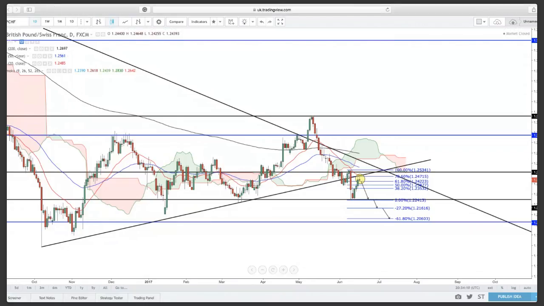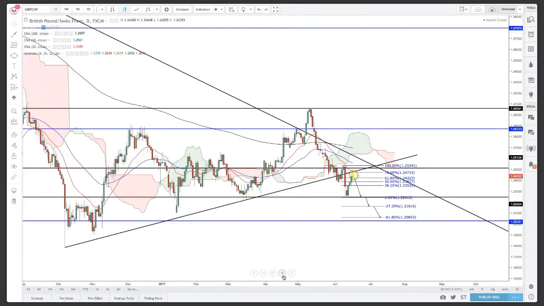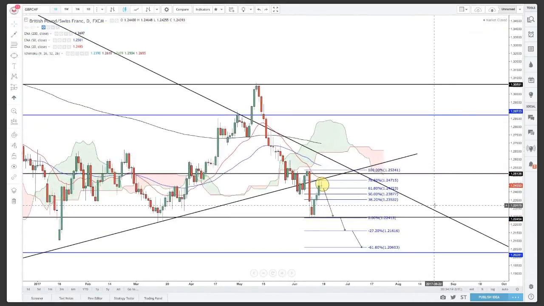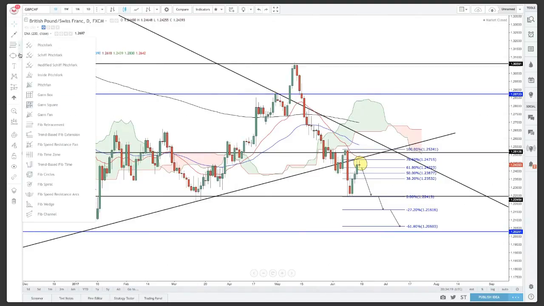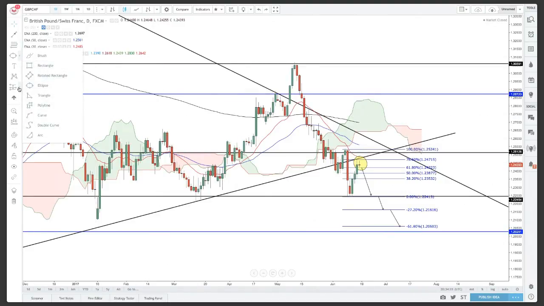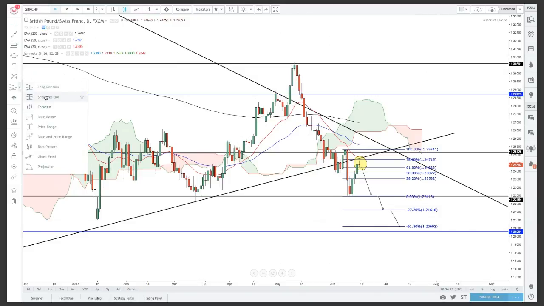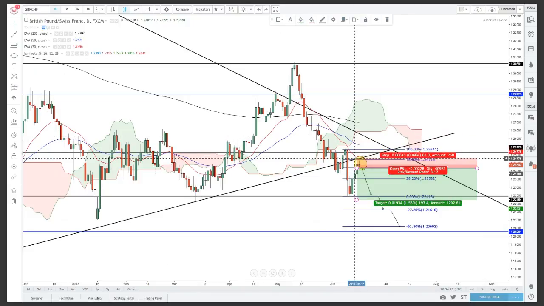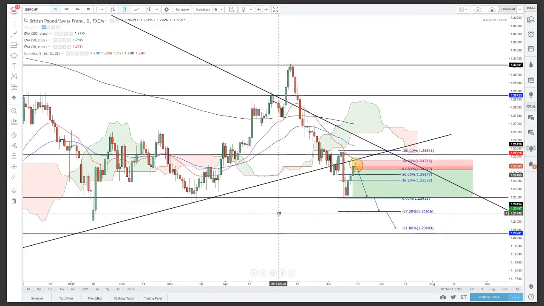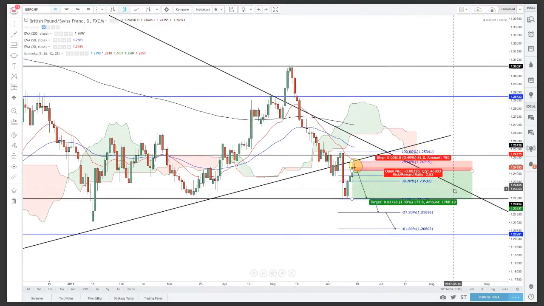To be honest with you, I don't like to give direct signals. I'm not looking to give you an exact entry and exit point, because obviously there's no guarantee that this trade is going to play out exactly. However, this is just a rough risk to reward, so this isn't the exact risk to reward that we will be taking. From what we've marked on the chart, we've got a 1 to 2.83 risk to reward.